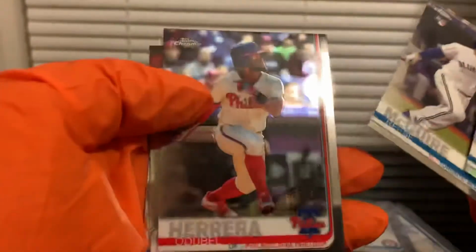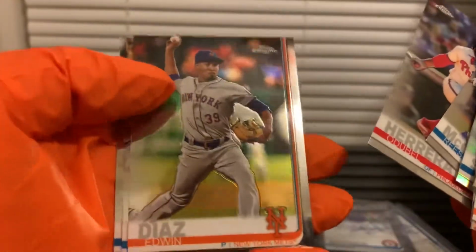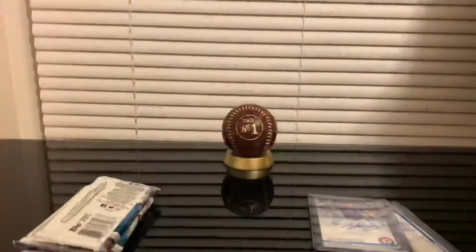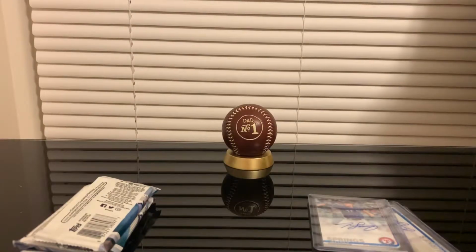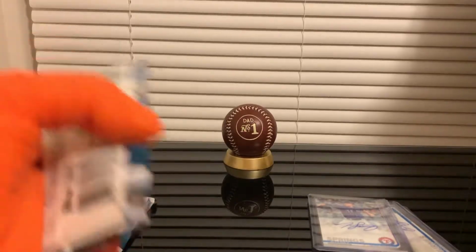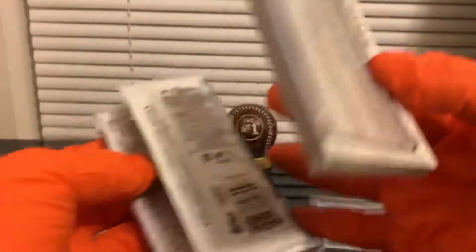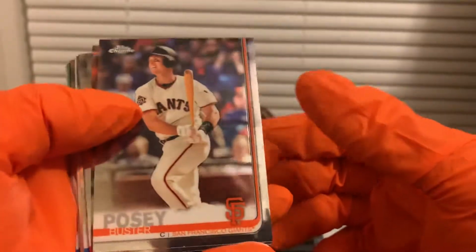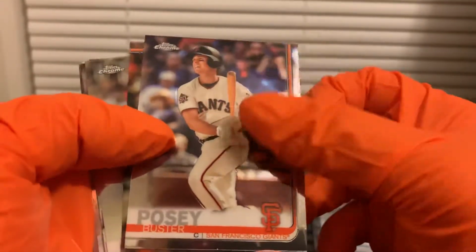Chris McGuire, Herrera, Edwin Diaz, Rowdy Tellez, and Josh Donaldson. Hopefully with this box I will complete my set. I have to check, put everything by number and check if I need anything else. If I need anything else, I probably will buy another mega or something.